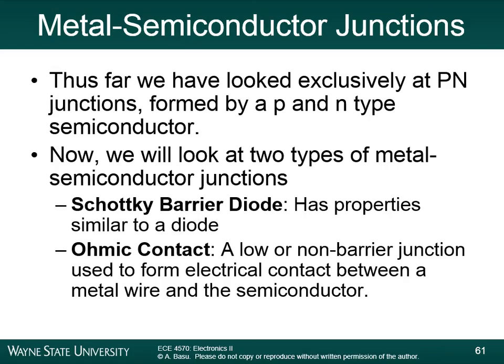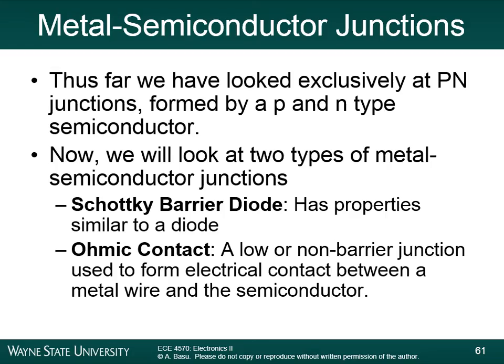So there's another type of junction which happens very commonly in semiconductor devices, and this is what happens if you take a metal and you put it next to a semiconductor. There's two possibilities. When you put a metal next to a semiconductor, you can end up creating a diode, actually. This is something that you wouldn't think is intuitive. You'd think that if you just put a metal onto a semiconductor, then you just get a contact into the semiconductor, right? Well, it turns out a metal semiconductor junction can also behave as a diode in some cases. And that's called a Schottky barrier diode. In other cases, it does behave as an ohmic contact, so it just has a contact resistance.